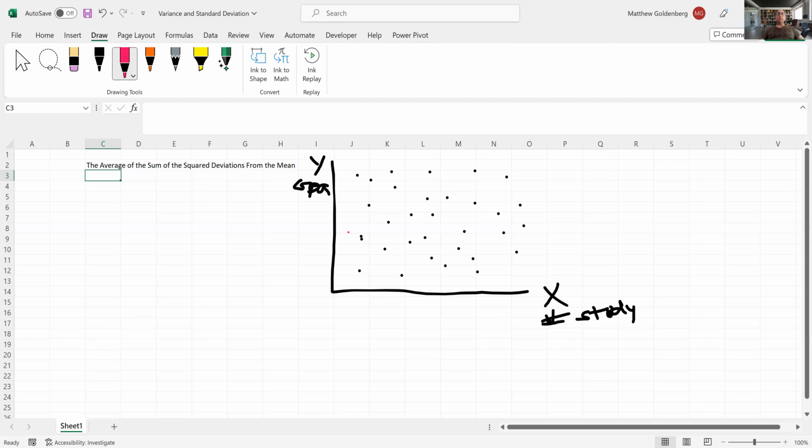So let's just say I wanted to know the mean of GPA in a system like this. Well, the mean is always a measure of center. So approximately, I'm just going to draw a line through the center of GPA. And this is mu. Sometimes it looks like an M to people, sometimes it looks like a U. As long as you know that this means mean or population mean, you're good. And this red line might change if there's a relationship. For the purposes of this description, we're going to assume that there's no relationship between these two variables.